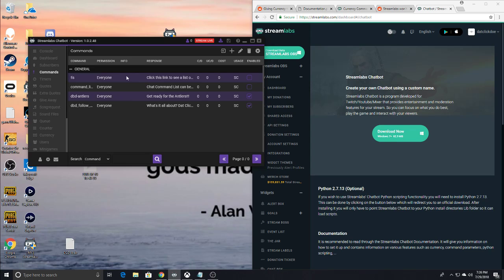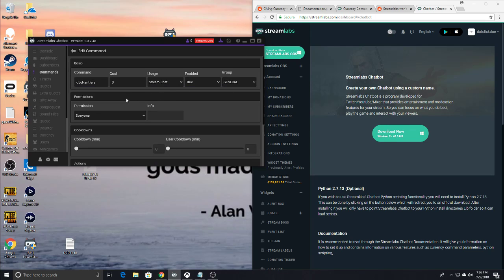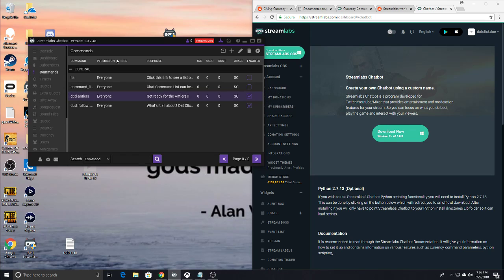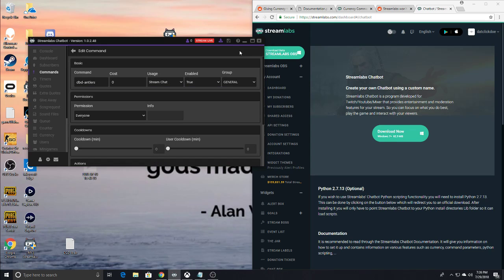To edit a specific command, we'll say this datbotdo antlers command, edit that. You need to create this if you're a DCD member. You create it and set it up just like this. These two at the top are actually not active right now, ls and commandless. I haven't set them up yet. I'll keep you updated on when and how we're going to set them up. So don't worry about the top two, really just the bottom two right now.